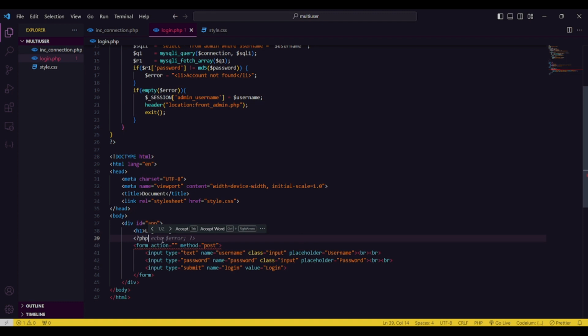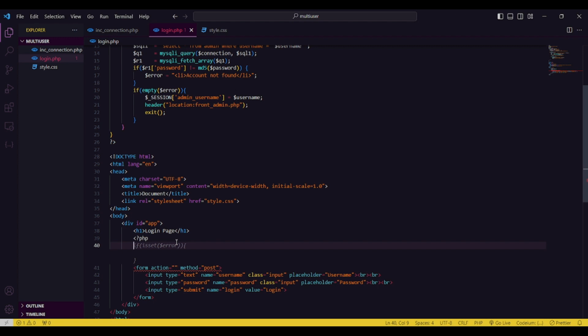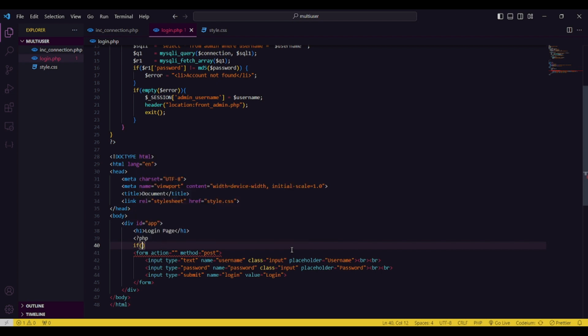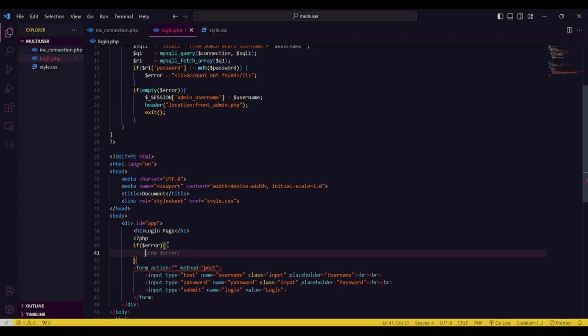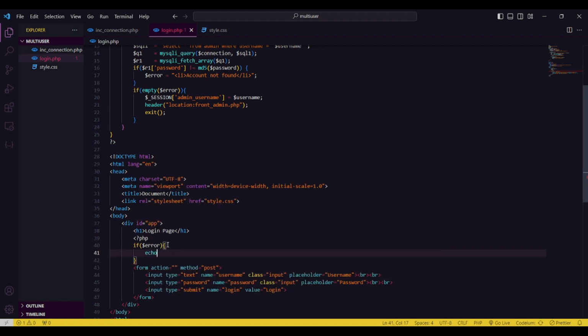In this part, if something is an error, we give if $error, like this. The message is echo. We give output with echo, like this, the message.